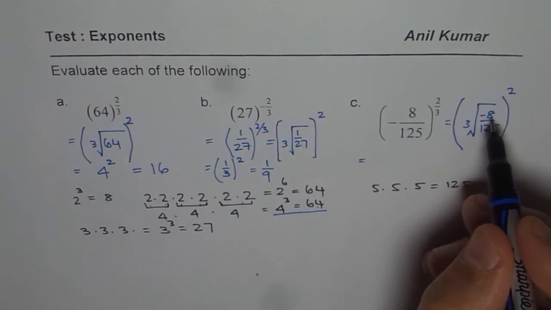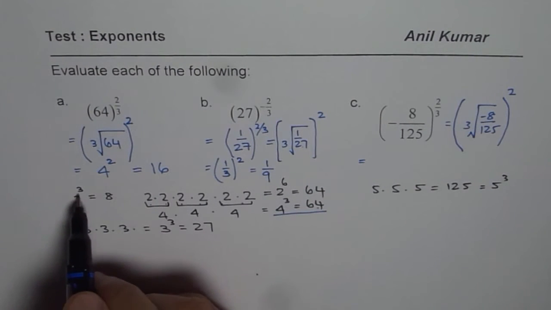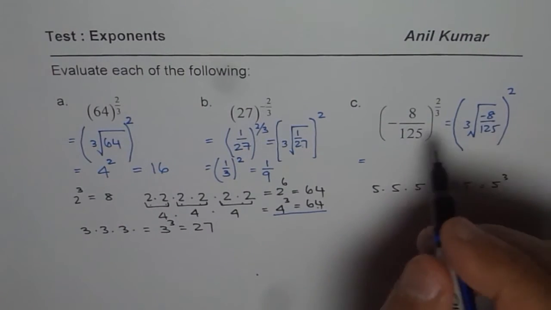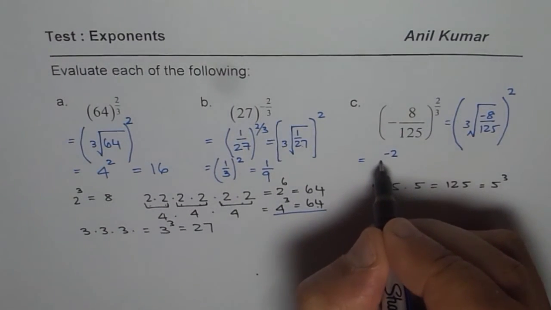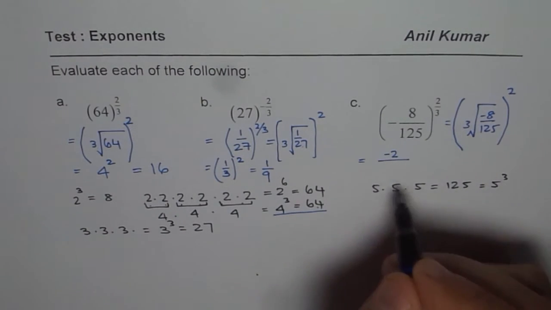Cube root of minus 8 is, cube root of 8 is 2, so for minus 8 it will be minus 2. We get minus 2 in the numerator. And cube root of 125 is 5. Do you see that?